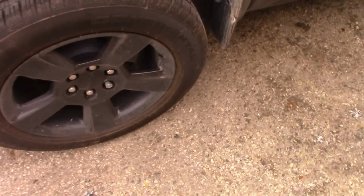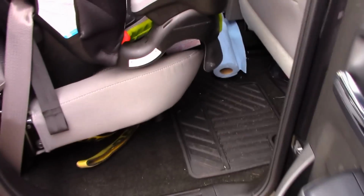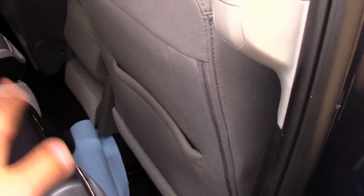I love the rims. The more I look at them, the more I think they're very plain. But I'm just being picky. I'm just telling you guys the pros and cons of what I like and what I don't. I love this truck, or else I wouldn't have bought it. No hate towards this company or anything at all. I think they made a great truck. Now, for the price I paid, it would have been nice to have some leather interior, but hey, I'm just being picky. I like that the seatbelt's locked.